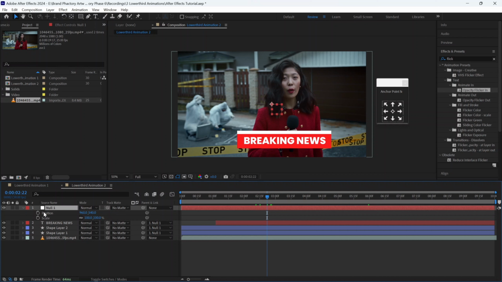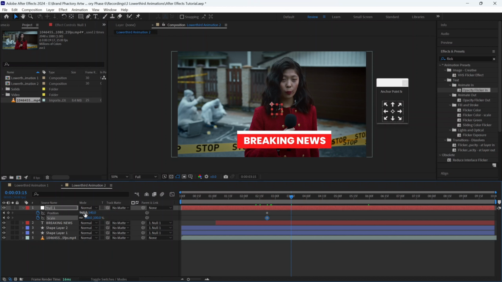On the null object, press P to open position property. Then hold Shift and press S to also reveal the scale property. Add your keyframes for animation, and again apply Easy Ease with graph refinements.